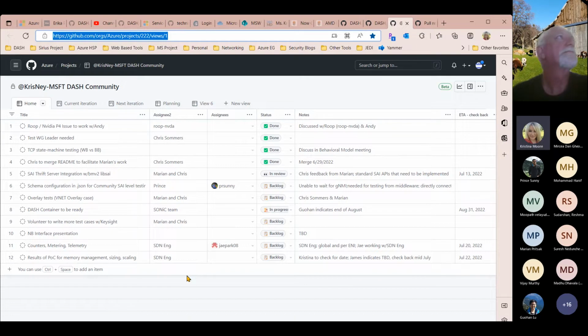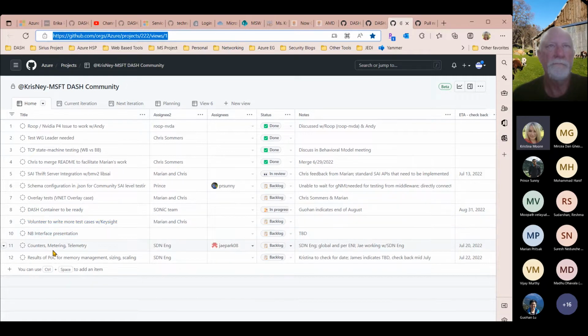And so here, we're covering this SAI Thrift Server integration. We're talking about this schema here, and we've got overlay test cases here. Dash container may be ready at the end of August is what we were thinking. Of course, we always need volunteers to write test cases.